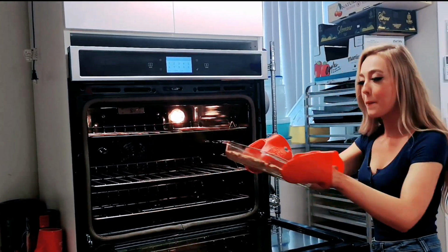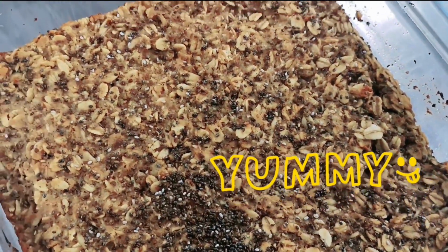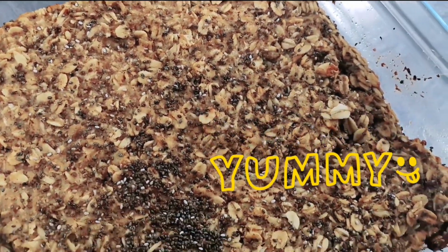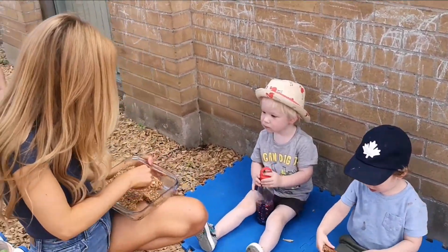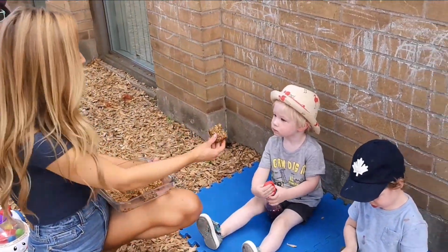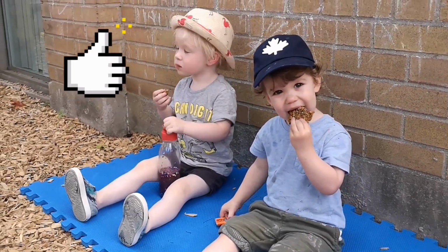The bars came out a perfect golden color and they smelled wonderful. So I let them cool for a few minutes and then we enjoyed them outside. The bars tasted like apple crumble. They were so soft and chewy, the little ones loved them. So these can be stored in the fridge for about a week.